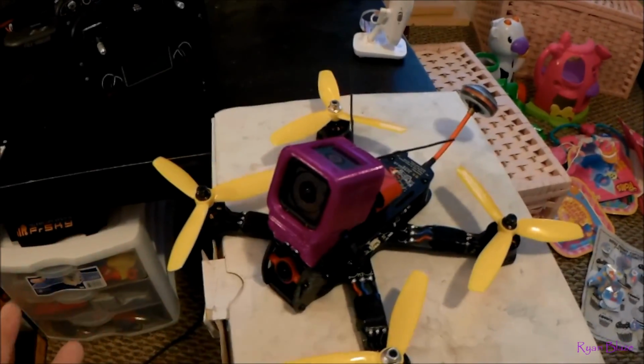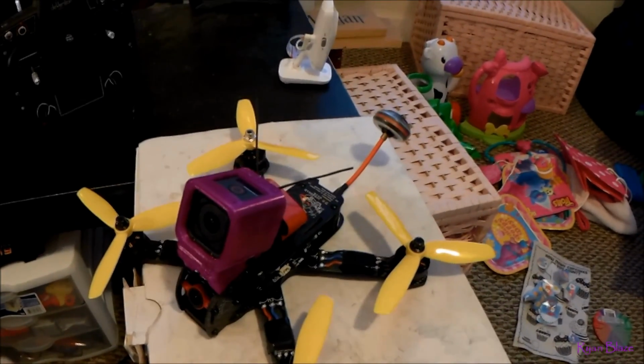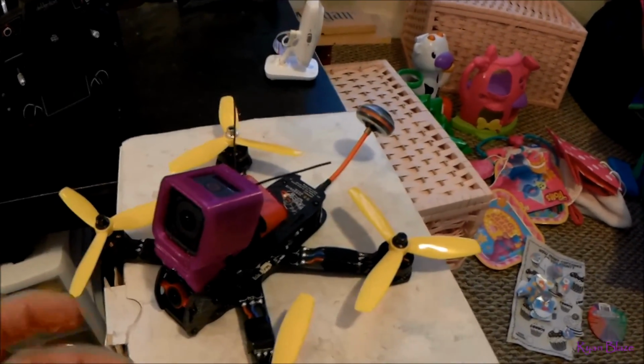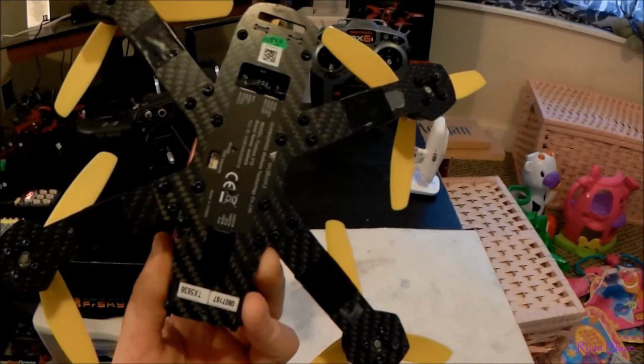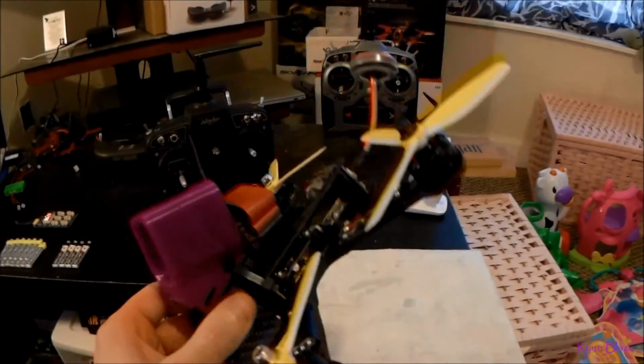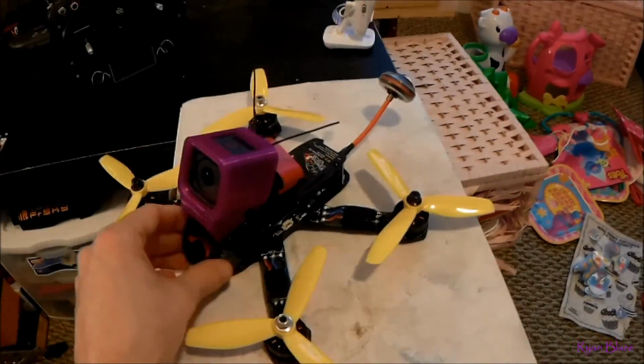But the thing is, my wife got a new lens for her camera. She wants to try it out. So I can't really take out any whoops today because the wind is like 15 miles an hour. I'm just not going to take any whoops out. So I'm just going to fly this thing. I got a couple packs charged up, ready to go. 4-cell packs. And yeah, so hope you guys enjoy the flight.